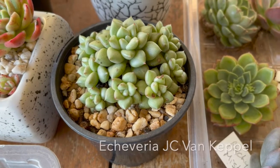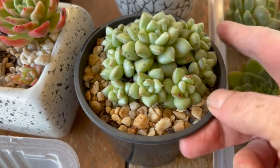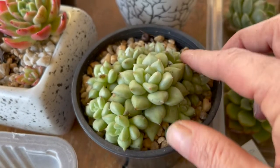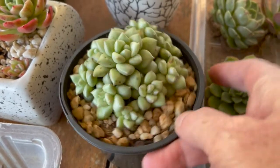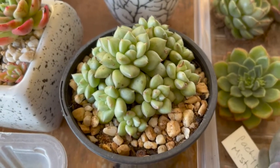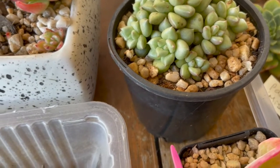JC Van Keppel. I've got a few propagation pots of these, and I kept finding mealies in there all summer, but I think I've been on top of it regularly, so they never really got a hold, which is good. I'm thinking I'm over this being in a plastic propagation pot, it's too pretty, so I'm going to work that in.